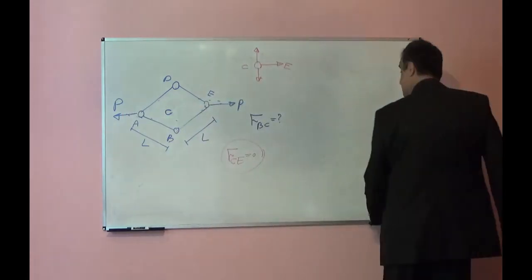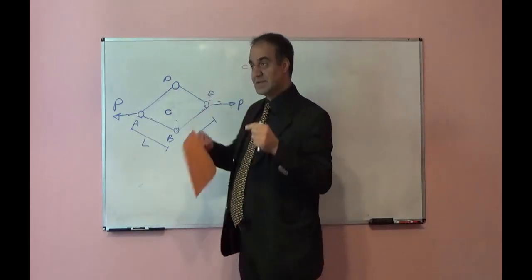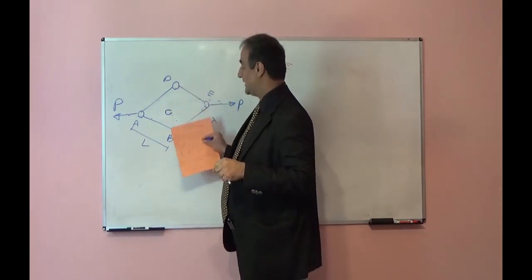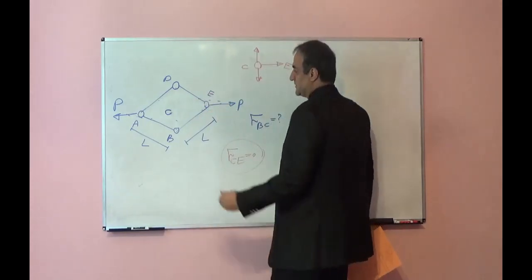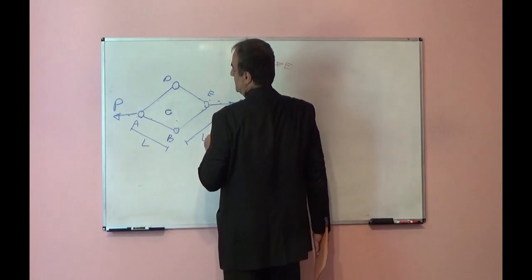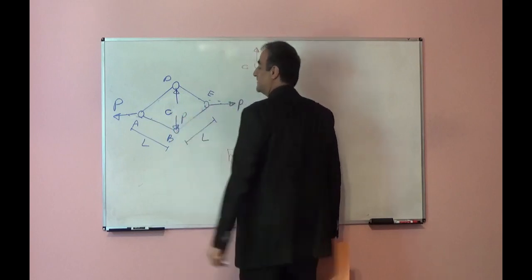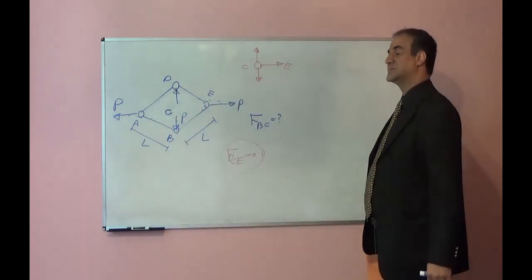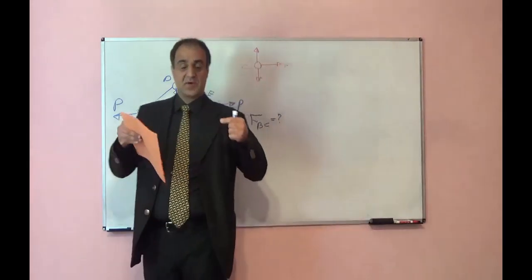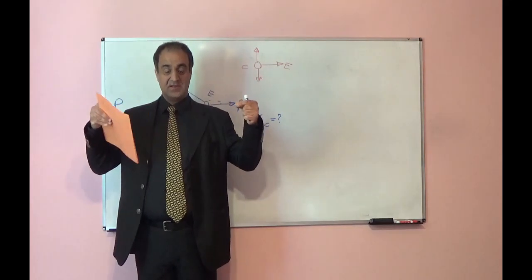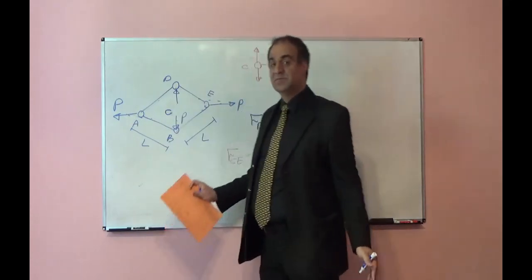And in this square, the distance between joints A and D will increase and the distance between joints B and D will decrease. Here, from symmetry, we can understand that if we apply P and P here, this will be in equilibrium. If we have a square shape and I pull from both sides with P and P, and apply another P and another P upward and downward, this will be in equilibrium.